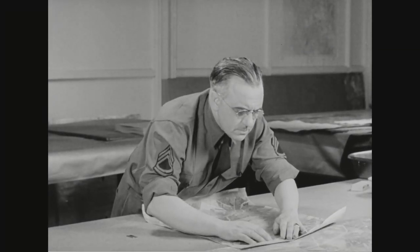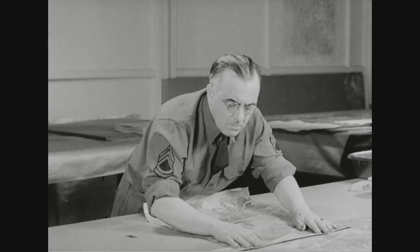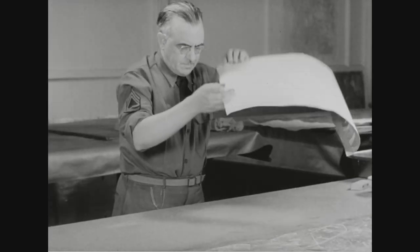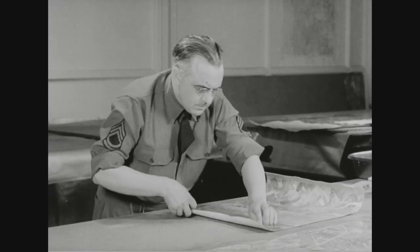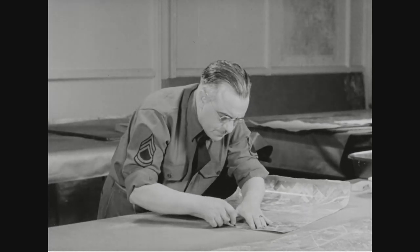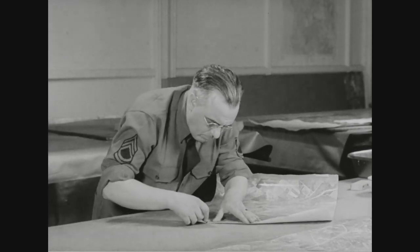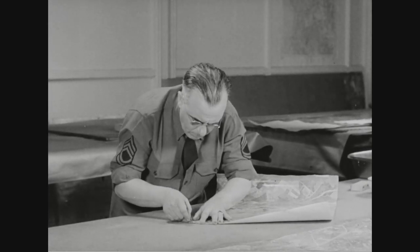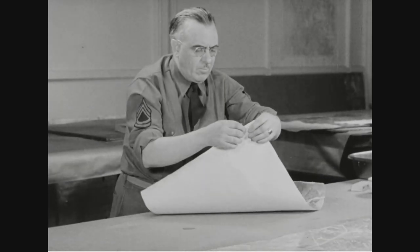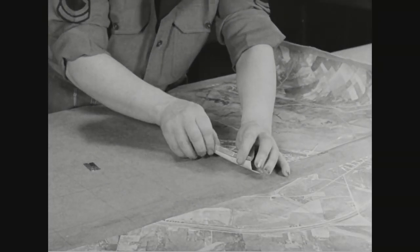In mounting the photographs on the grid, the first step is to match the photograph for contrast and to check the scale with the photograph to which it will be adjacent. Next, trim the edge of the photograph with a razor blade, being careful just to cut through the emulsion and not all the way through the paper. Now the trimmed edge should be folded back, away from the emulsion.